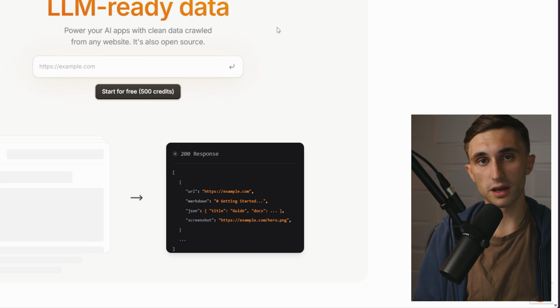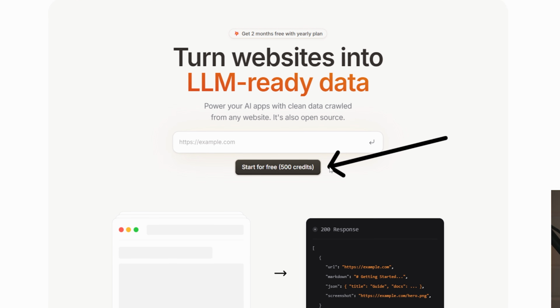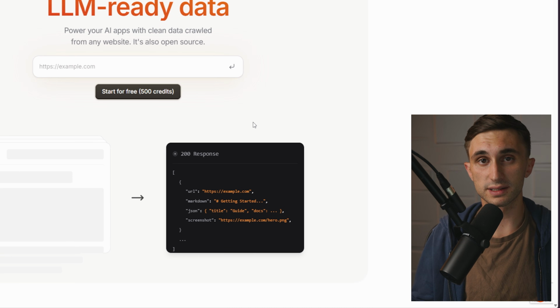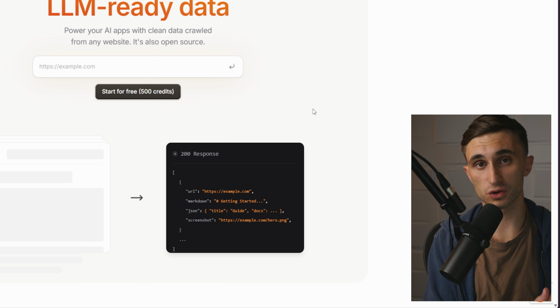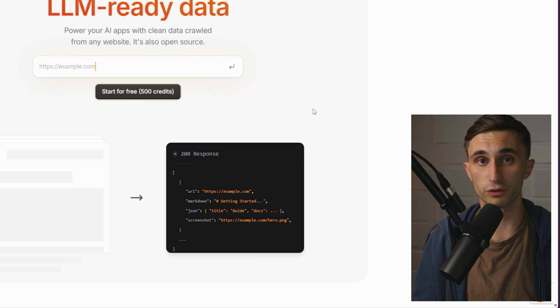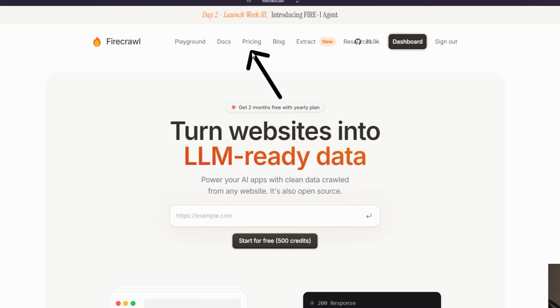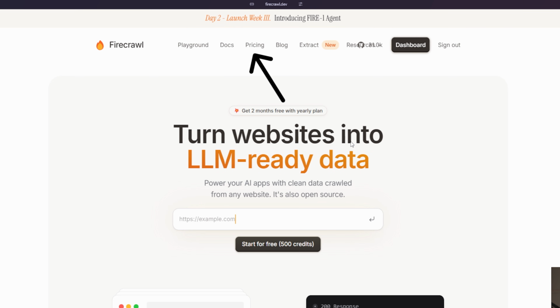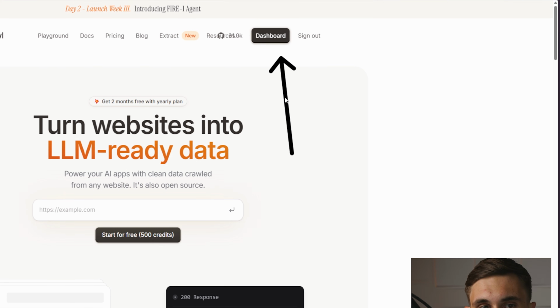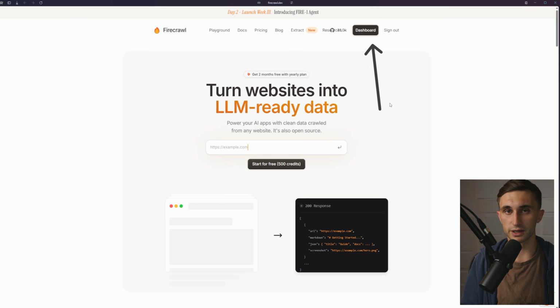And the nice thing about Firecrawl, guys, is they're going to give you 500 credits to begin with for completely free. This means that you can run 500 scraping requests. It's actually very generous for a free plan, so you might be able to do your scraping tasks without even having to worry about running out of a free plan. But the nice thing is Firecrawl is actually super scalable. You can check out their pricing and you can see what plan will work for you. But for the sake of this video, just stick to the free plan, create an account, and then I'll see you over on your dashboard.